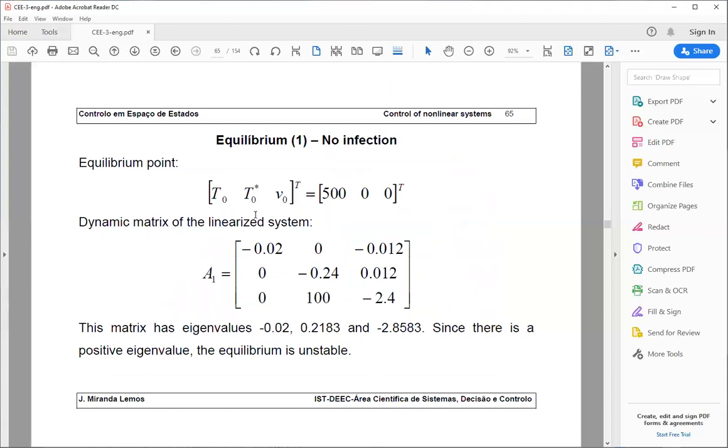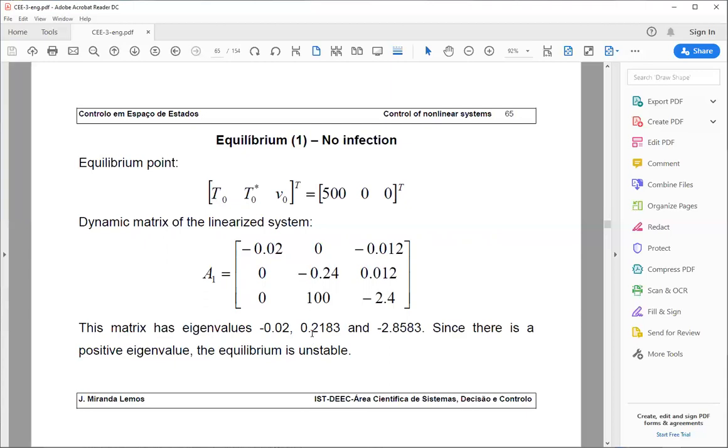And if you compute the Jacobian matrix using these parameters for the equilibrium point corresponding to no infection, you get this matrix, you compute the eigenvalues, and surprise, you see that it is unstable because there is an eigenvalue with a positive real part. There is an old joke that says that AIDS is a transient state that does not announce anything good. You can only go worse. And the fact that it is a transient is associated to the fact that it's unstable.